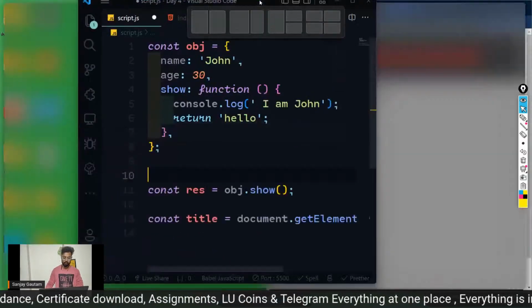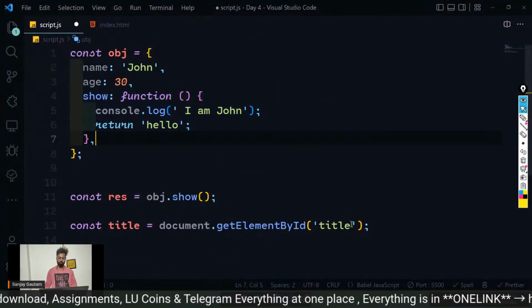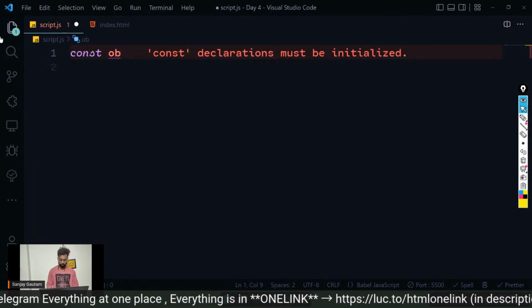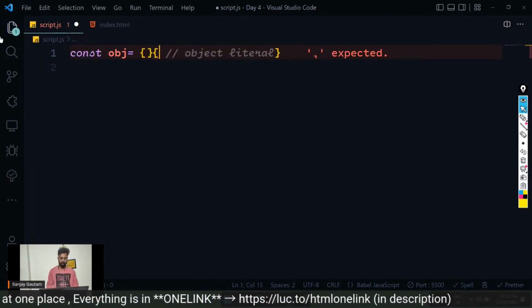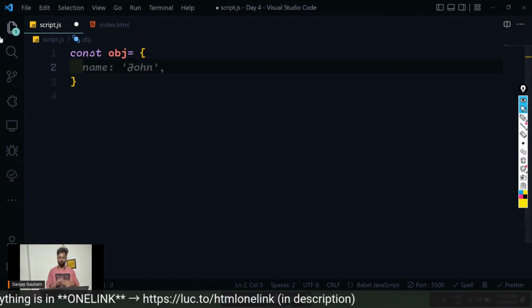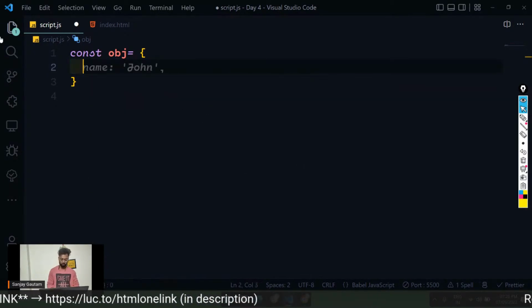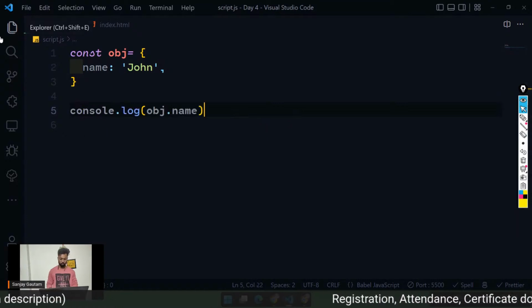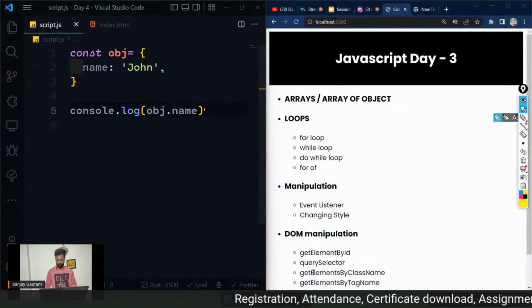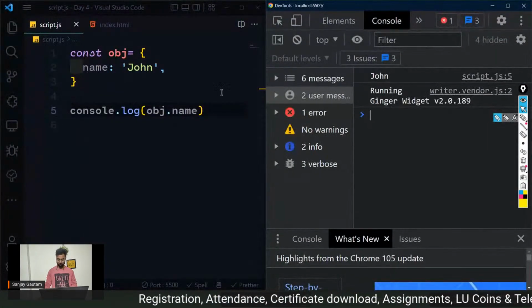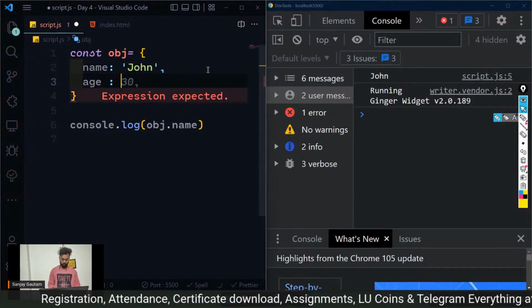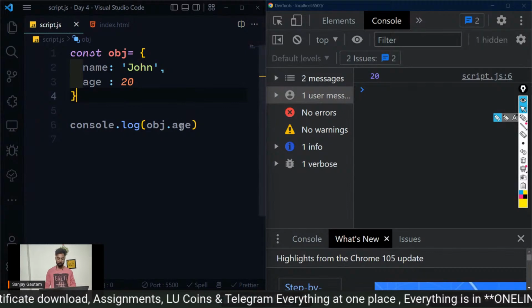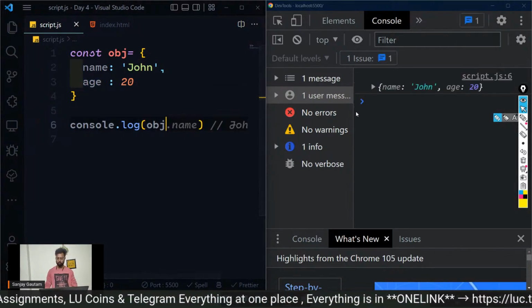Okay, let me clear one doubt. Does somebody have this doubt, like what is a function inside of an object? So let me just create an object for you. You can create an object, and each object can have properties. So what are these properties? The key value pair. So you can create name John, and now I can access this thing, console.log obj.name. If I open my console panel, we are going to get John here. You can also have age 20, and now I can access the age as well. And if I simply log the object, I am going to get the whole object.